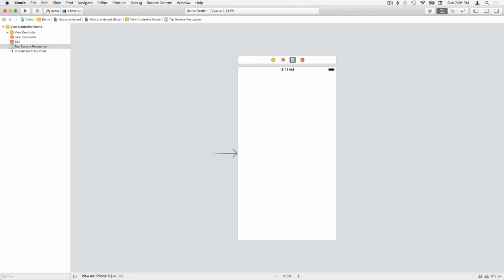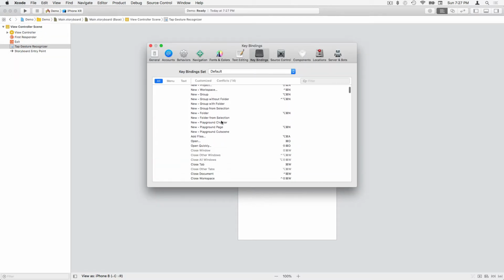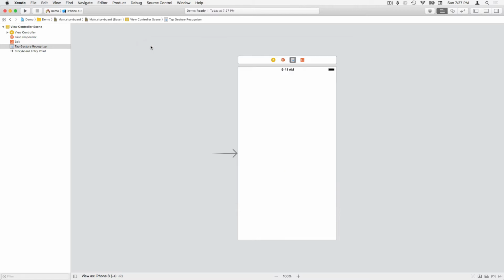I would probably have changed them the other way around, Command Enter to open and Command Alt Enter to close, but they didn't. By the way, if you want, you can change all the key combinations using the Preferences option here. You go to Key Bindings, and you can change all of them. So feel free to change stuff if you want. I typically tend not to do this, and use the default Xcode key shortcuts as much as possible. But if you feel really uncomfortable with a specific shortcut, of course you can change them.